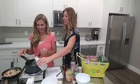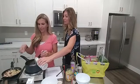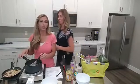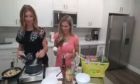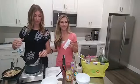Okay, we're whisking. Okay, so let me tell you about this milk. I wrote a post about it on Tuesday. Here, I'll whisk, because this is getting lumpy. This is called pea milk.